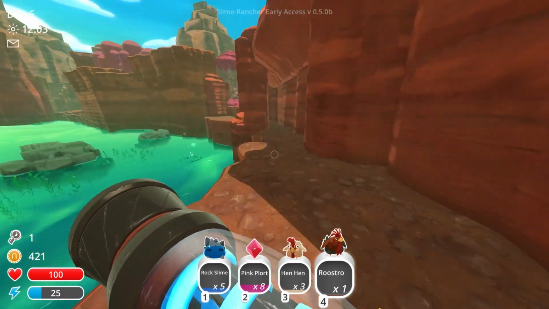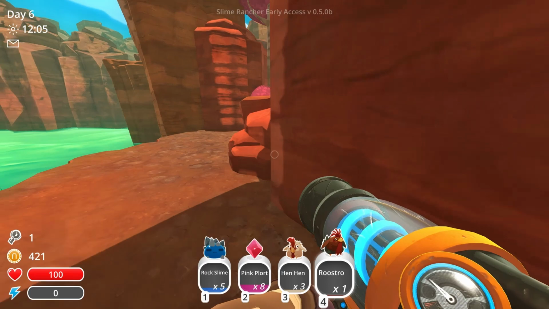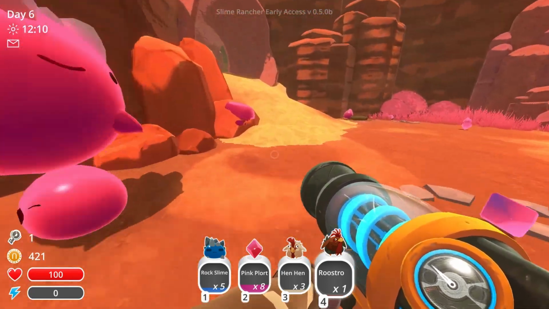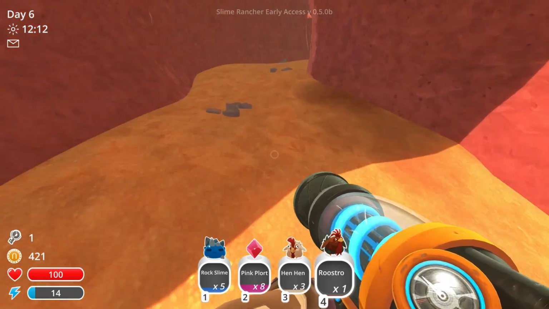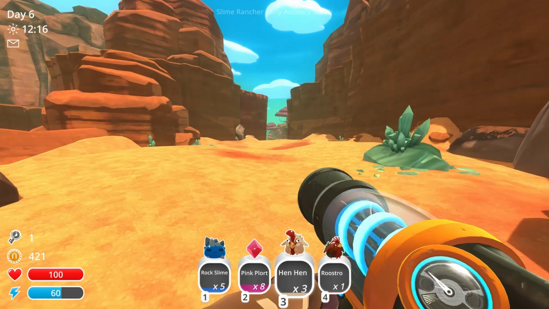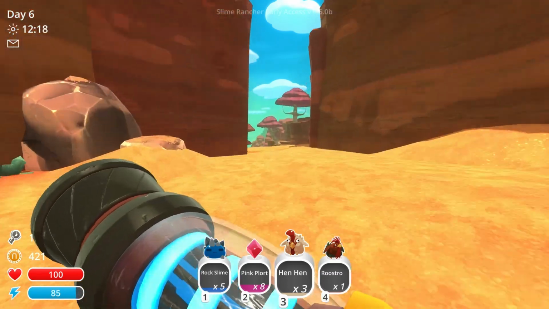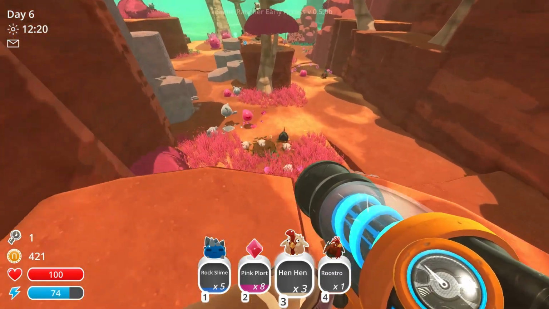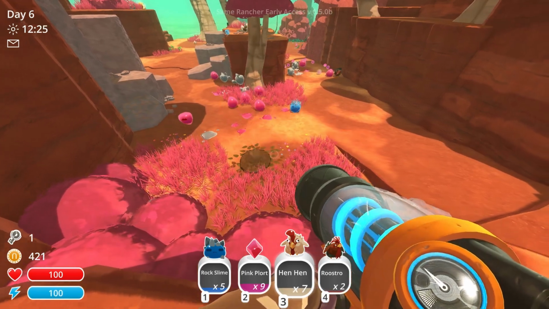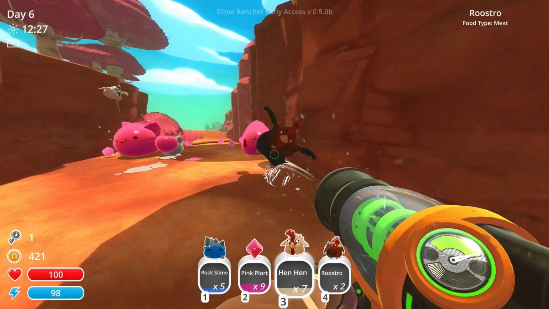We can sell the pink plort that we have. We can, I suppose, put the chickens into the chicken coop. Although I would like to maybe get my hands on just a few more chickens around here. That would be kind of nice. So let's see if that's a thing we can do. There's a couple of roosters down there. Oh, hello. That's going to be pretty good. That is going to be useful. You there, Roostro, come here.